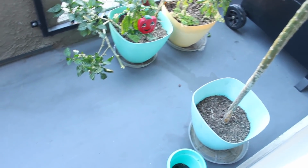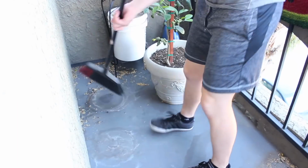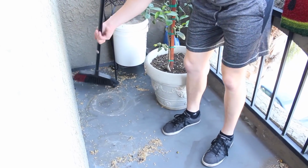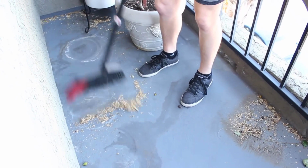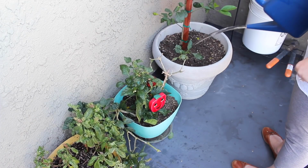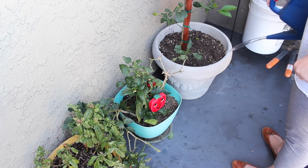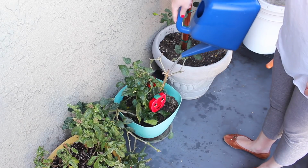If you haven't seen my garden tour, I'll link it up in a corner, but here's our little garden balcony. This lemon tree sheds so much, it makes such a mess. And I was like, I cannot leave with this balcony looking like this. So Bradley swept it, and then I watered all the plants once everything was nice and clean. I'll show you a little trick towards the end of this video on how I water my plants while I'm out of town, but I knew they needed a good watering the day before I left.